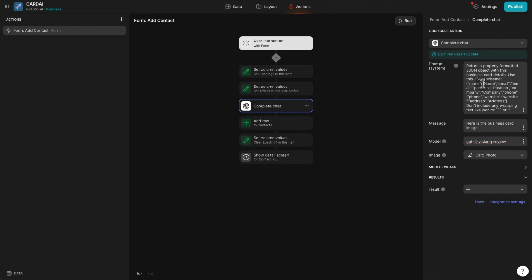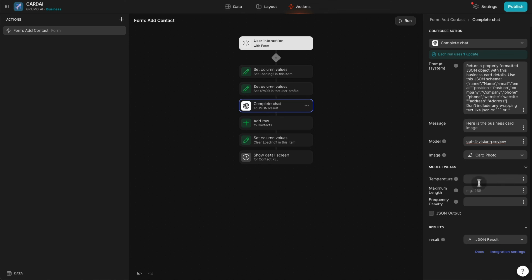Use this JSON schema, which is the schema that we want in order to extract the parameters inside the business card, right? And then the result would be saved in that column I was just mentioning, the JSON result. So when you use your own OpenAI integration, it gives you more flexibility as to the message that you're sending. You can also change the parameters under model, which can give you more control on the results that you get from analyzing that image.